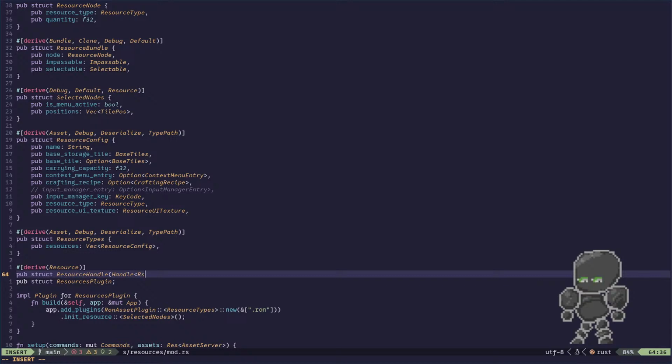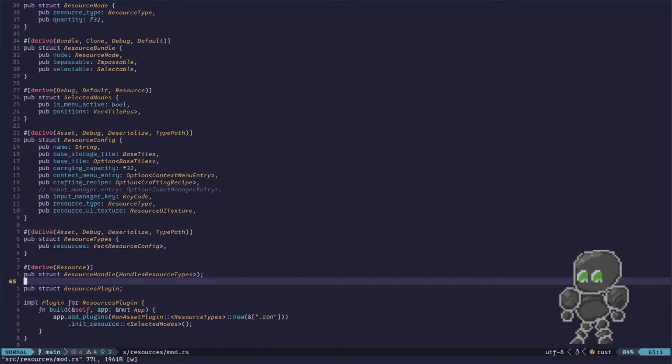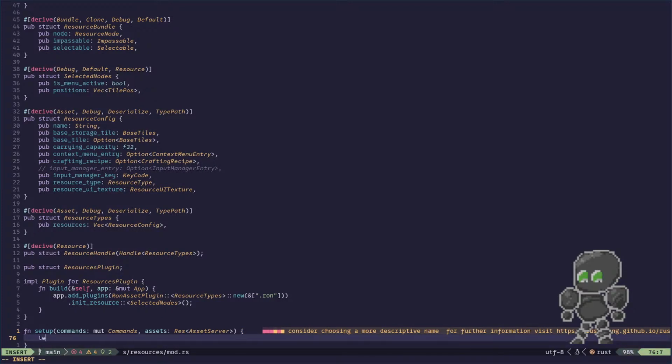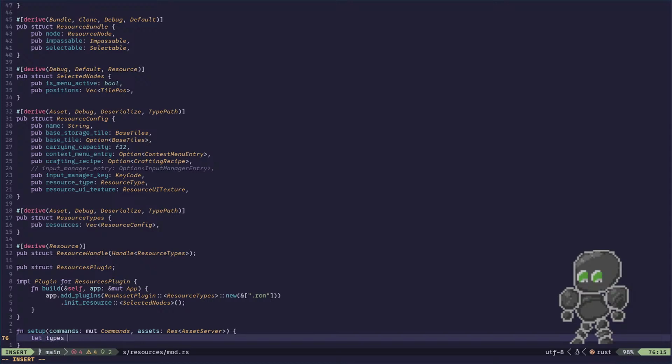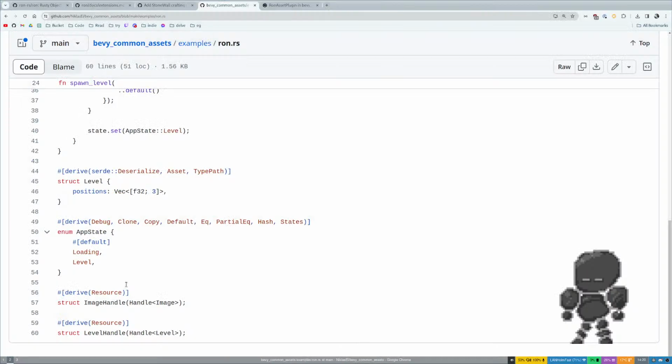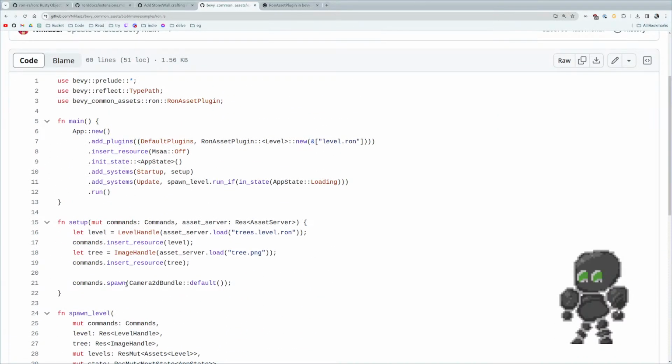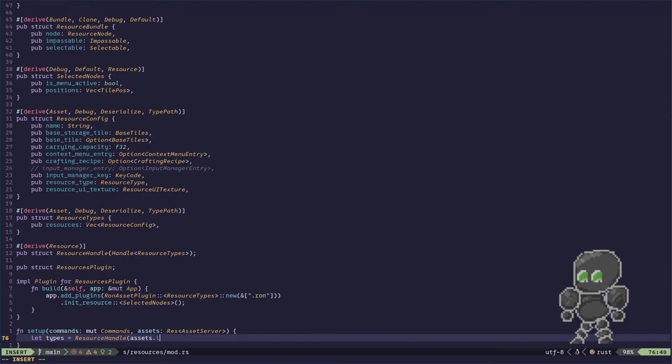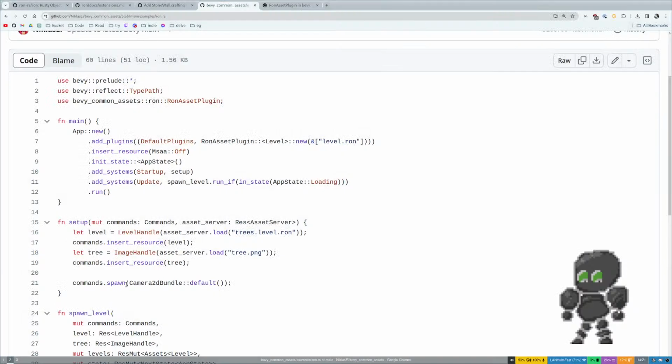No, handle resource types. Let types equals resource handle, assets load, and then the name of the file, which is going to be resource types RON. A little bit more complicated than I thought, but still doable.